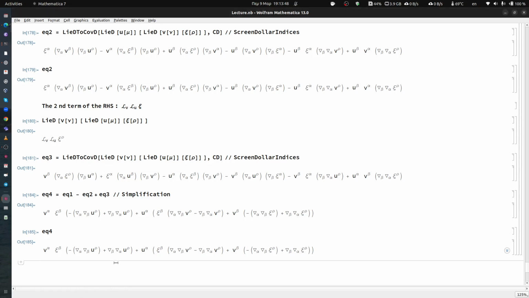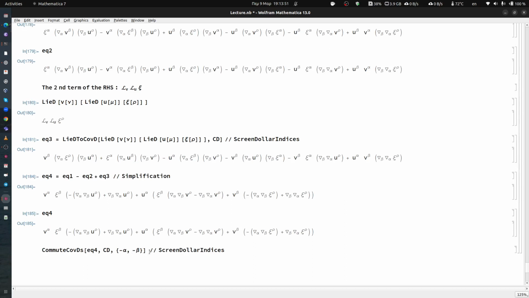this expression here. I will discuss this function quite a lot in a follow-up video, but it's called commute covariant derivatives. What it does is take an expression that involves covariant derivatives. We have to tell which covariant derivative we want to commute, and these are the indices that we want the result to be in its final form. So here that we have the indices in the opposite order, it will commute those derivatives, and then the price to pay, of course, is to have Riemann tensor terms.